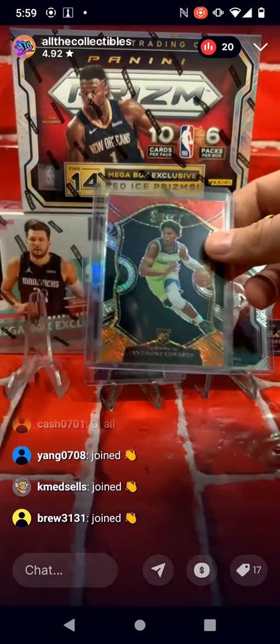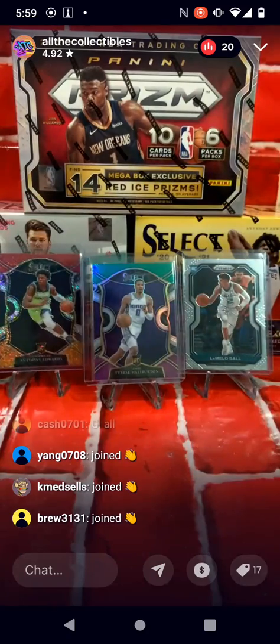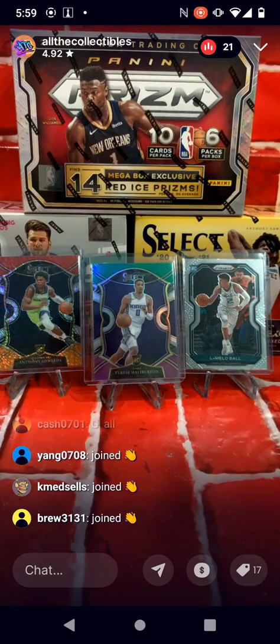LaMelo base, you're out of here. Look at that. Look at that, bro. All the top three are eating. The Lakers ate with the Shimmer. Everybody's getting nice cards in this one. Fantastic, dude. What do you guys want to do?